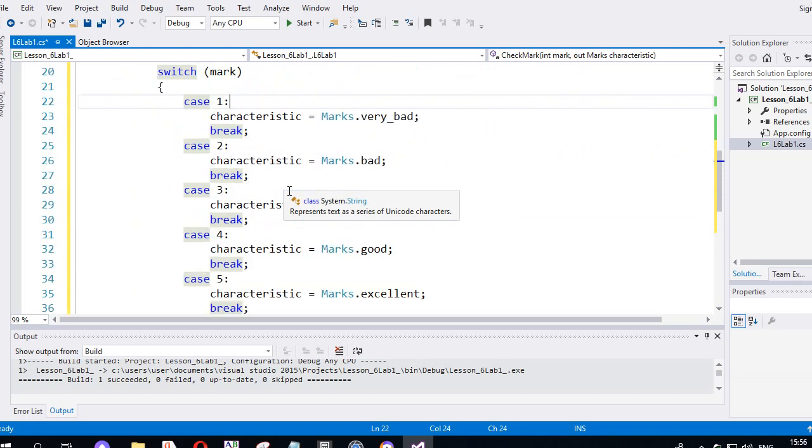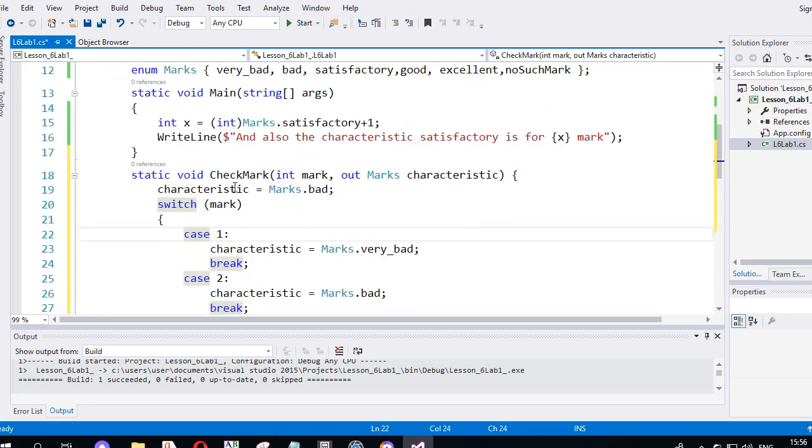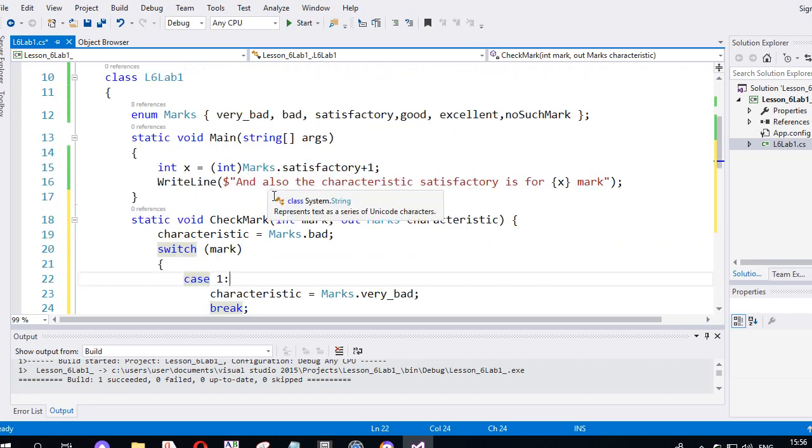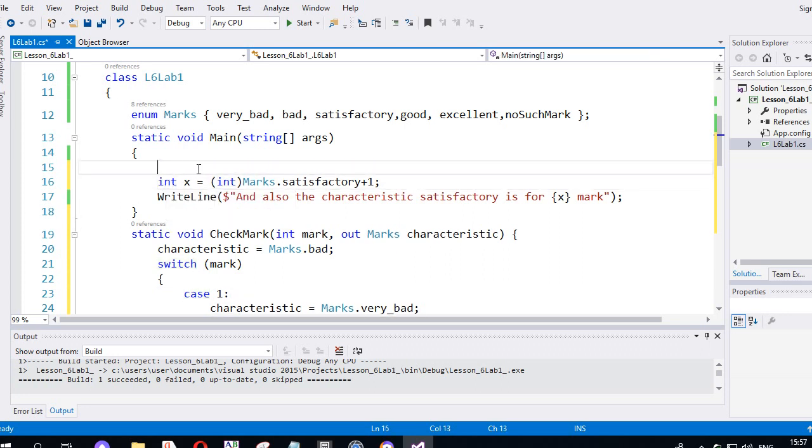So we have this function. We have done it. We have created it. But it will not be executed until we ask to do it inside our main program. After, or let's do it before the second portion of our task, we have to call our function. But first we need to ask the user to enter some number for our mark.